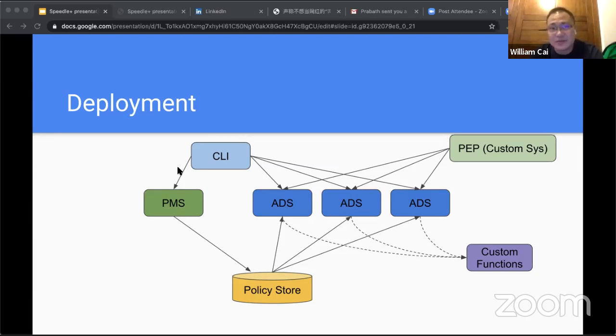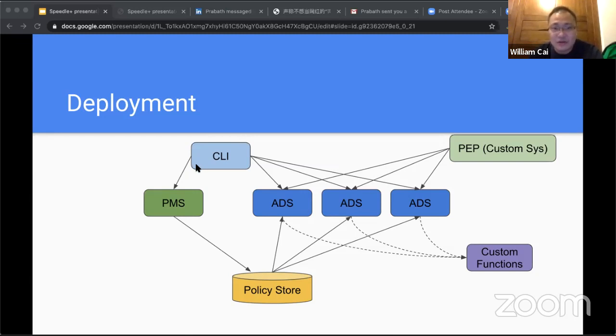That means policy management service instances. The green one, the PMS instance, is used to manage policies: create policy, delete policy, query policy, and so on.